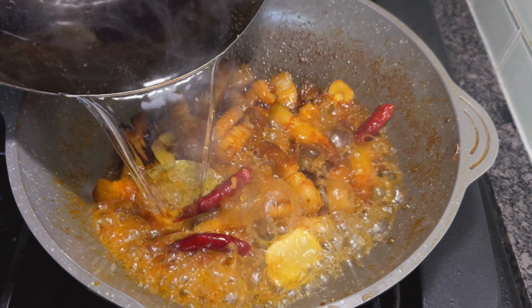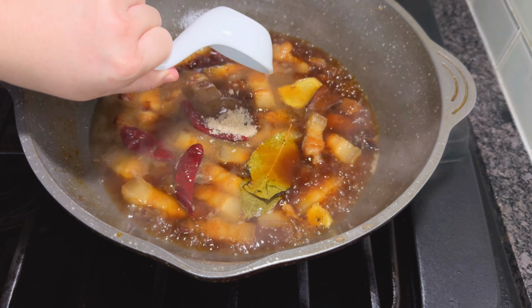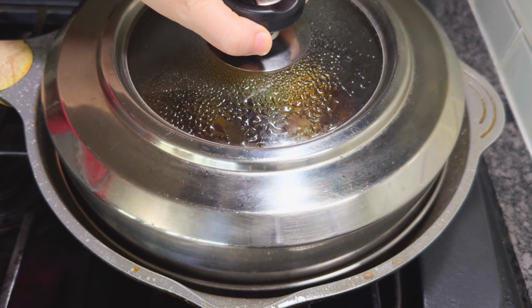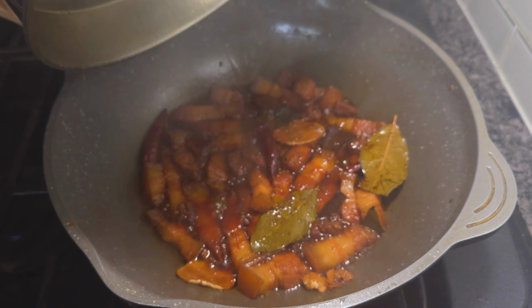Pour in enough boiling water to fully cover the pork. Then add the rest of the seasonings. Cover the pot and let it simmer for about 40 minutes.